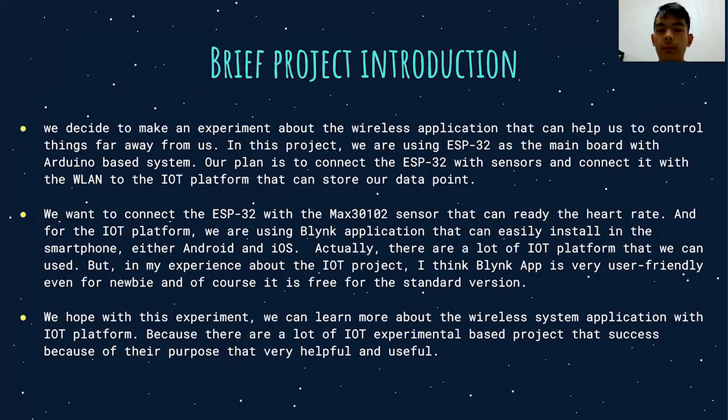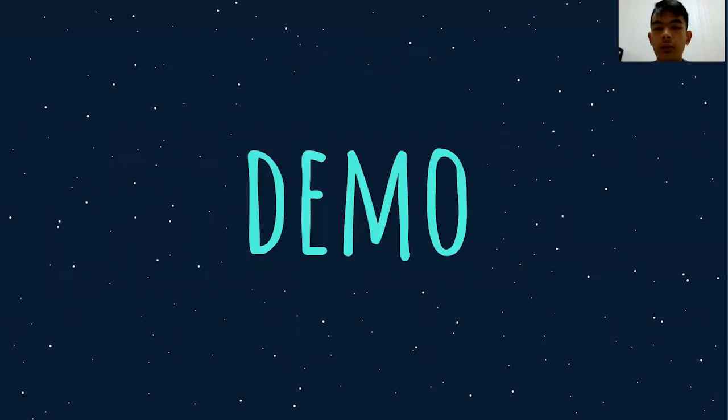We hope that through this experiment we can learn about wireless system applications with an IoT platform, because there are a lot of IoT experimental projects that succeed because their purpose is very helpful and very useful. And now my partner will present the demo that we already made about the project.